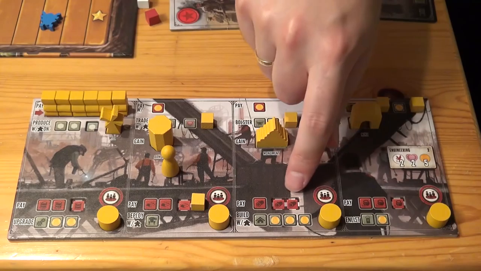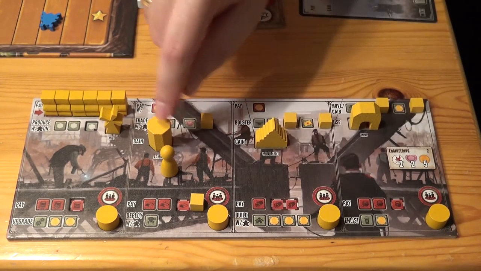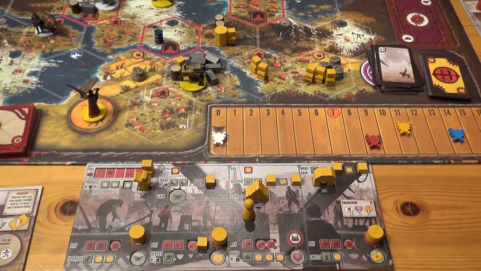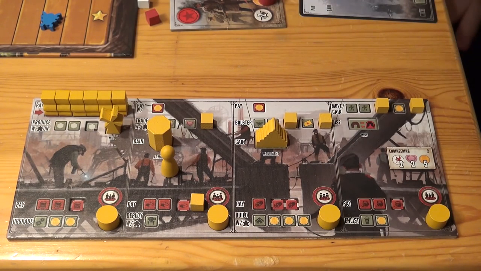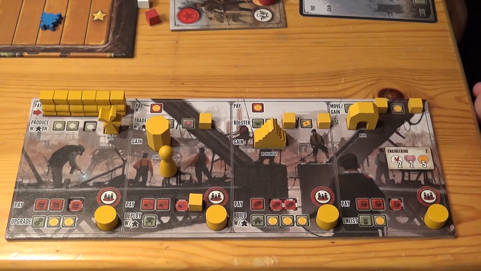And then if you have or want to, you can pay 3 wood to build a building. And then you just take any of the 4 buildings here and place it on the board. Simple. You also gain 3 money. And then you have here, move, you have 2 squares, you see. That means you can activate 2 different figures and move them accordingly. So do that or take a money.